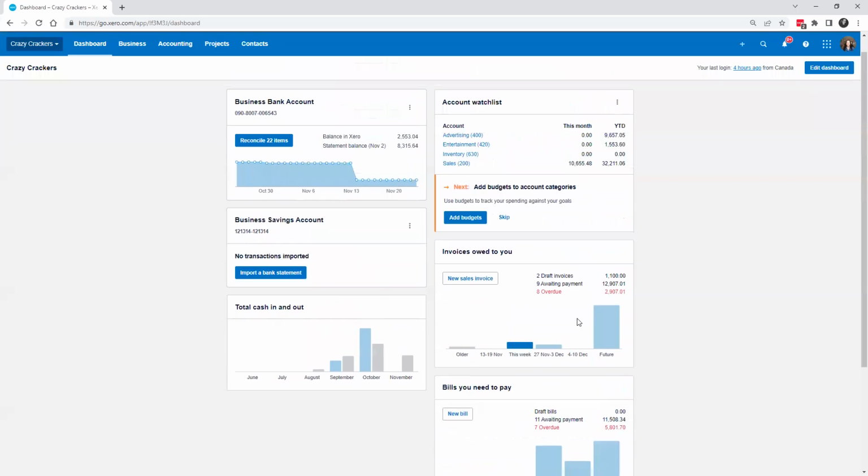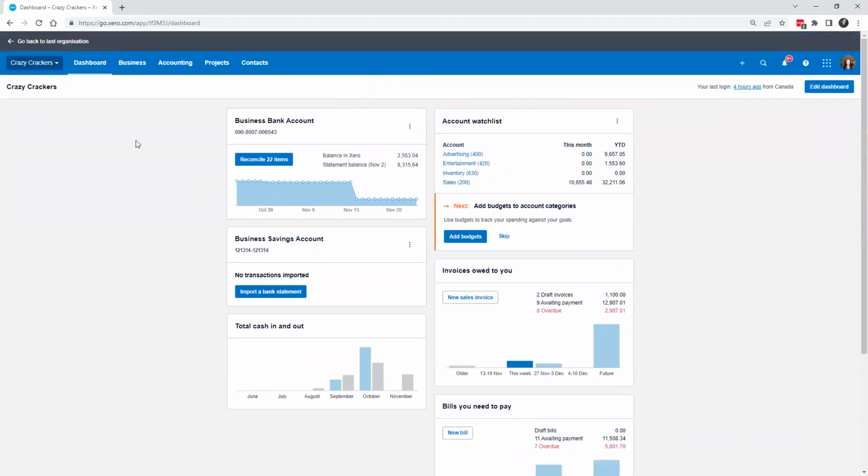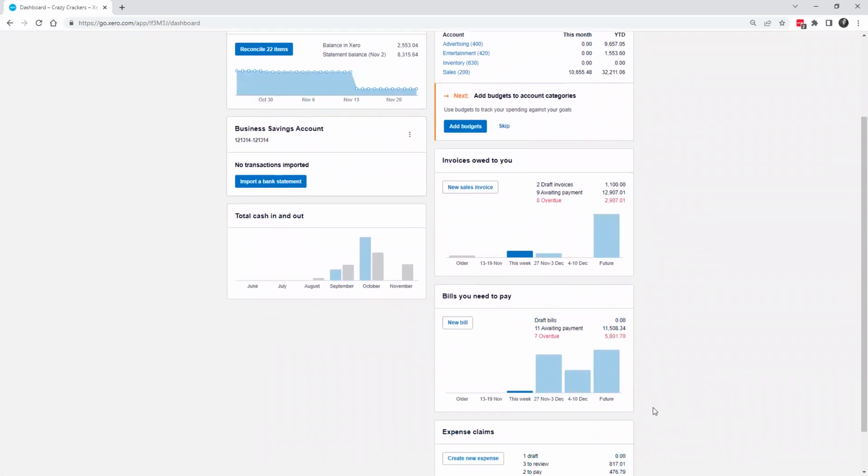So what is the difference between a bill and a spend money? Well, as we covered in that video, spend money is direct to the bank. Bill is an accounts payable, the expenses incurred. You've either got a delivery of the item, maybe you purchased some golf balls and you got the delivery, but you have not yet paid the supplier yet, and so that is due maybe in 15 days, maybe in 30 days. But whatever it is, you have the item in your possession, or they've already performed the service and they've invoiced you, but the payment is due later.